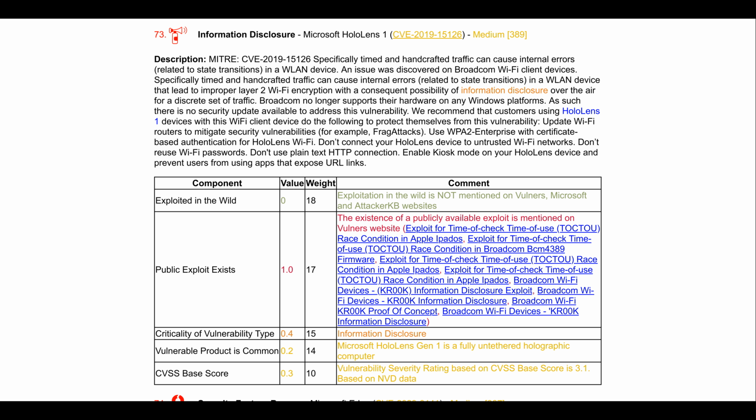Broadcom no longer supports their hardware on any Windows platforms. As such, there is no security update available to address this vulnerability, but there are some security recommendations.